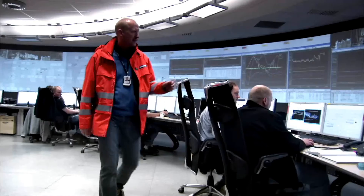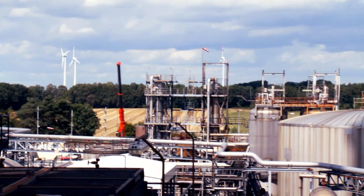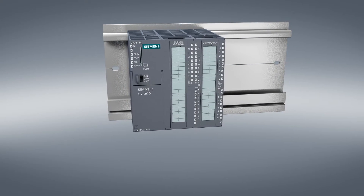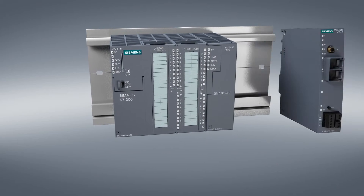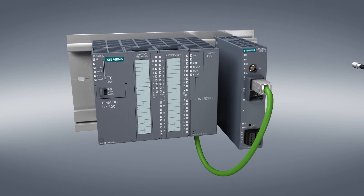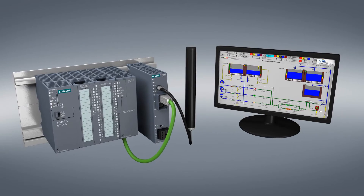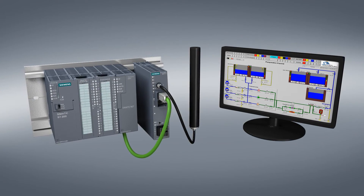In large, extensive plants with a high degree of automation, high availability and data security are the main focus. RTUs based on SIMATIC S7-300 and S7-400, plus the corresponding Telecontrol communication modules, provide the solution for these sophisticated tasks. They use proven CNOT protocols as well as standardized telecontrol protocols, provide fast flexible data communication, have a modular design, and offer the highest degree of data security through data buffering and redundancy mechanisms.